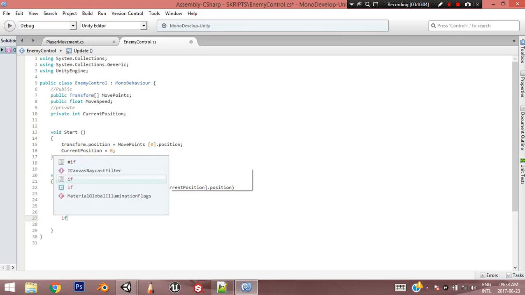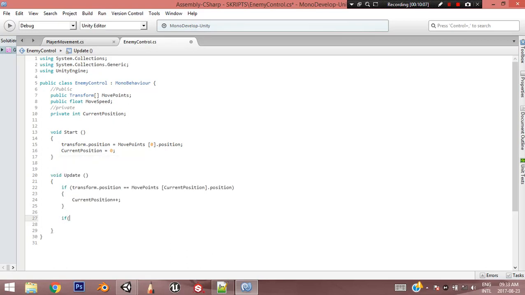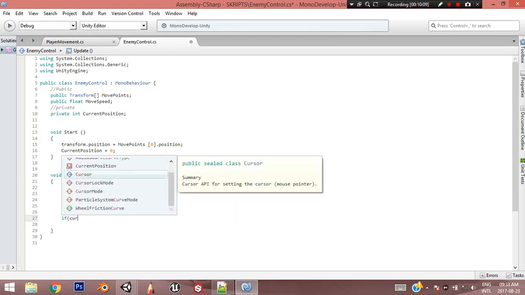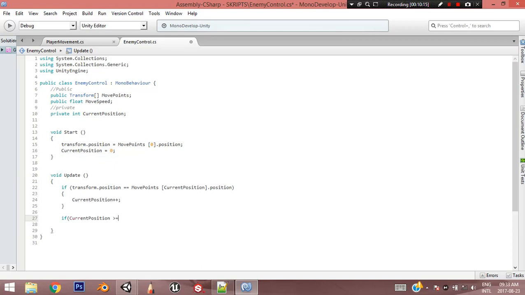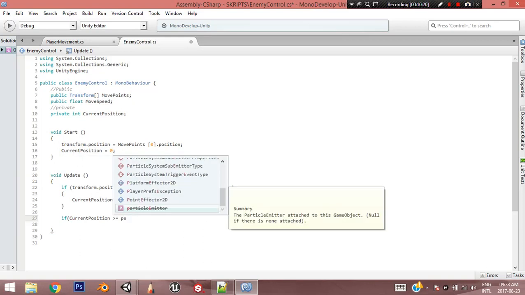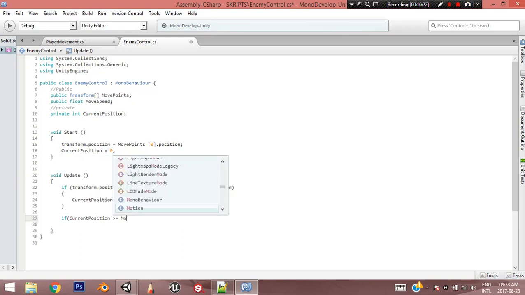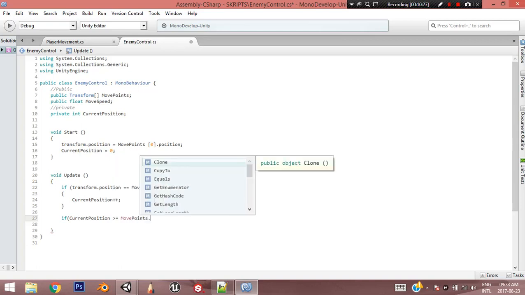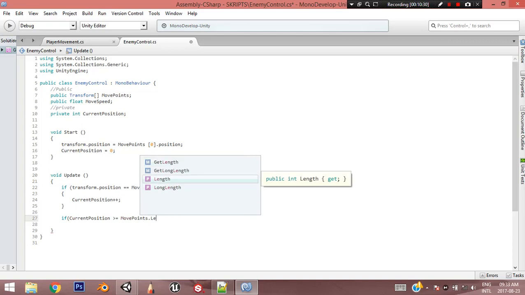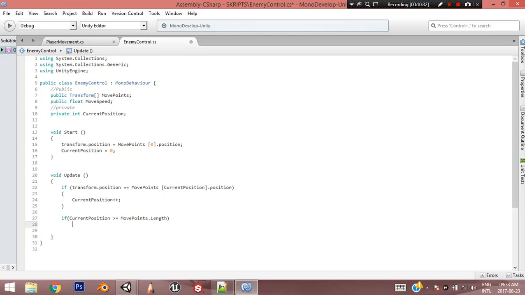So let's put it in code and say if currentPosition is higher or equal than movePoints.Length, because that is the length of, why is my computer doing that?